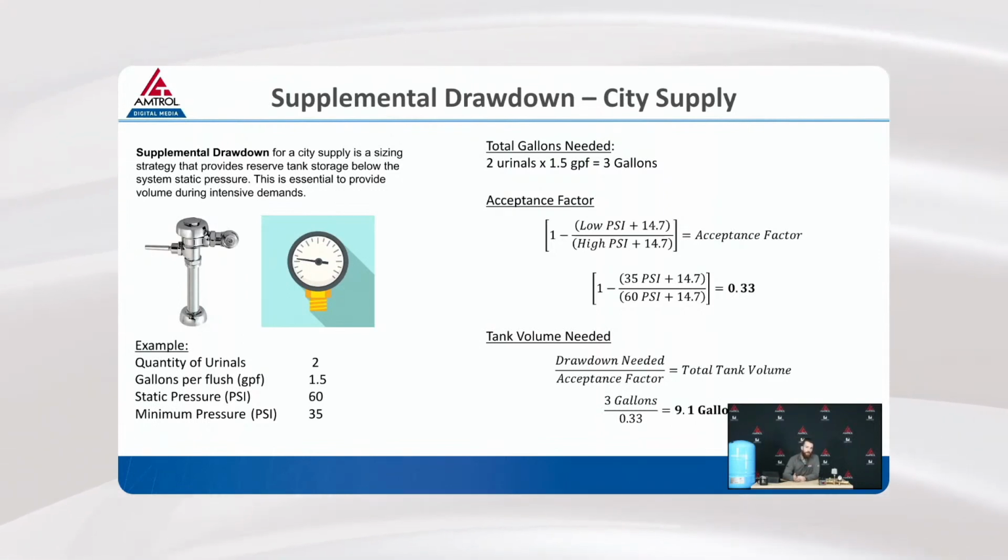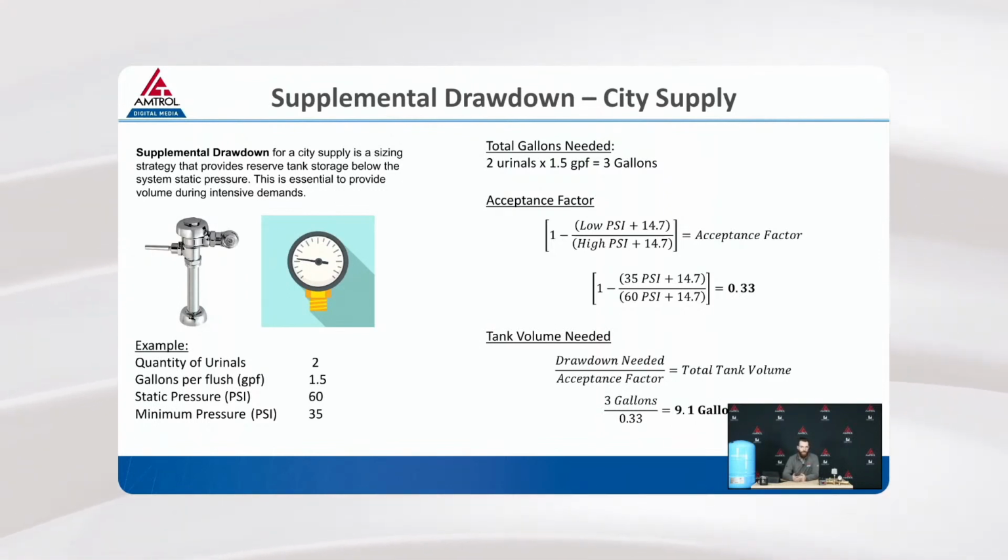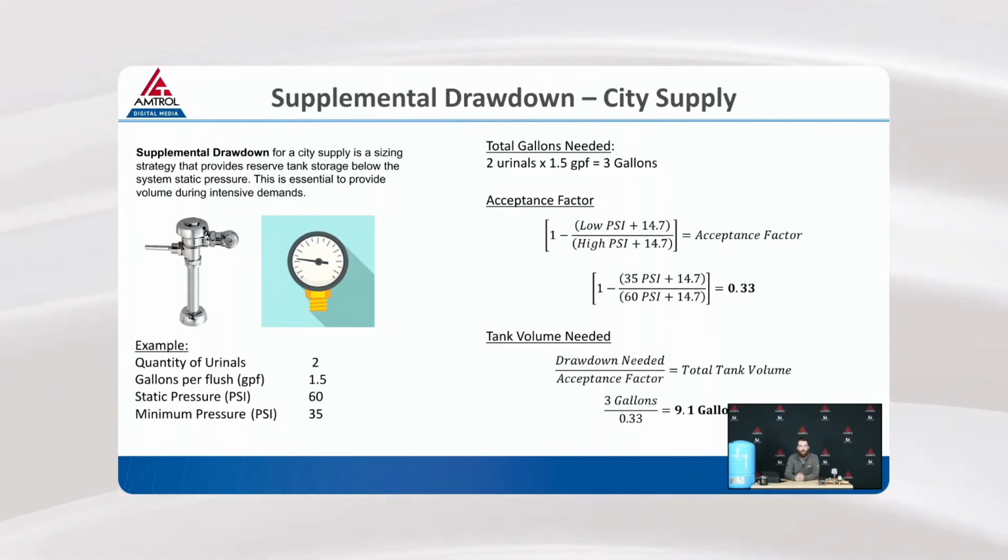It'd probably be a 201. So that's a 14 gallon tank. So we could put a 14 gallon tank for those 2 flush valves, and we'll have enough volume in that tank already pressurized, ready to go to discharge when that flush valve activates. So they won't have any loss in their system. They won't overdraw it. They won't dump all their pressure out, and they'll be ready to roll.